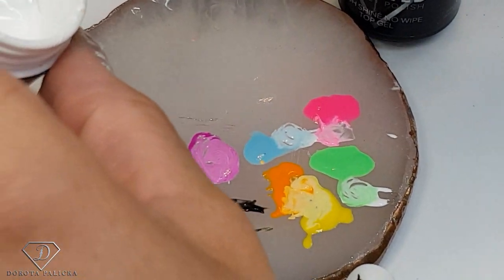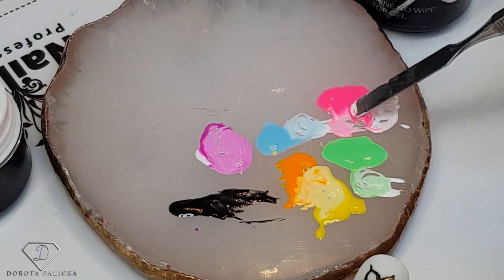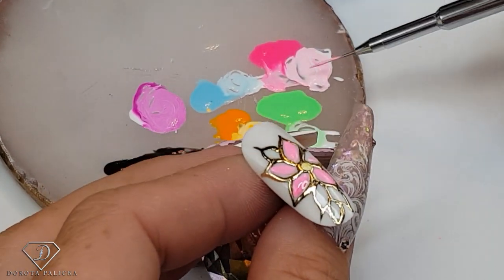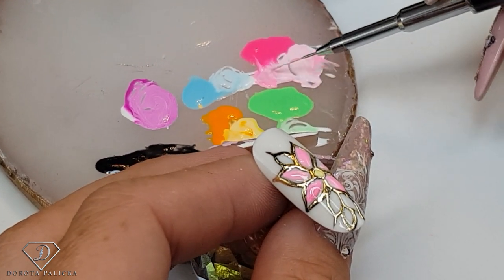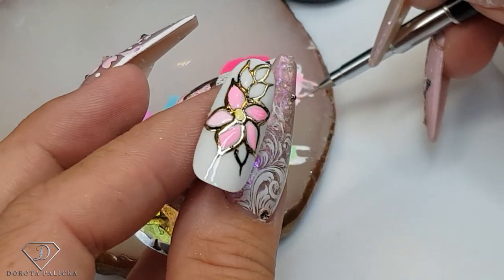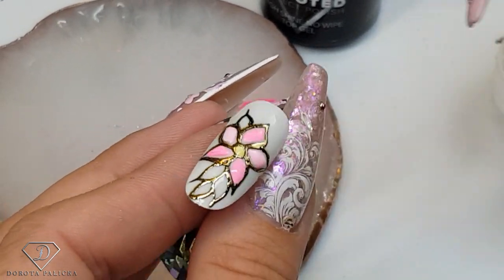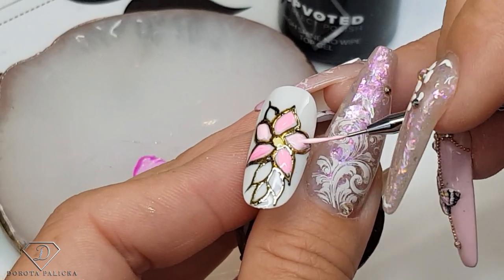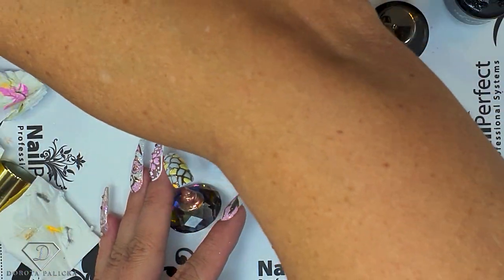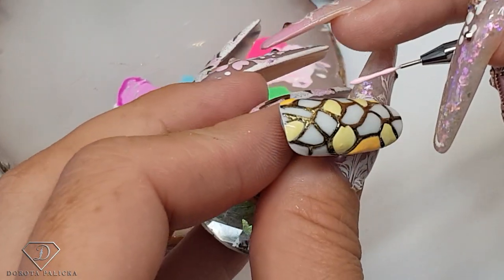So my pink is almost finished. I need to, don't do that, it's your good brush. I need to make some fresh pink. She did listen to me, she didn't put the brush in there. Actually quite like, they are different shades of pink. Okay, cook it inside the lamp. Now we can move on into pink here. And I want the pink here.